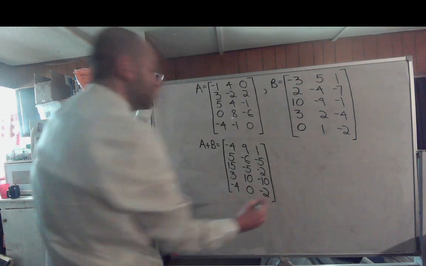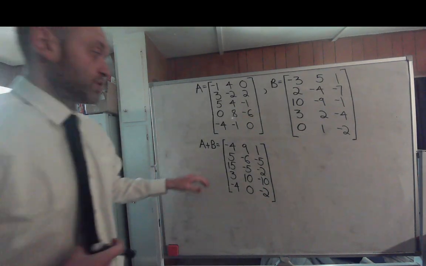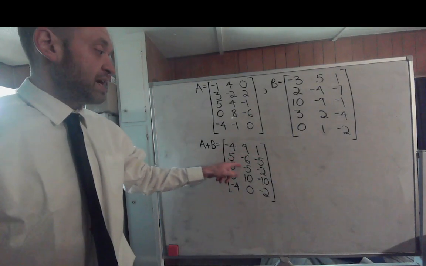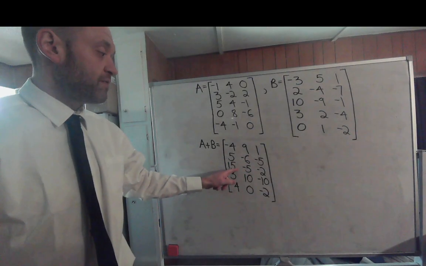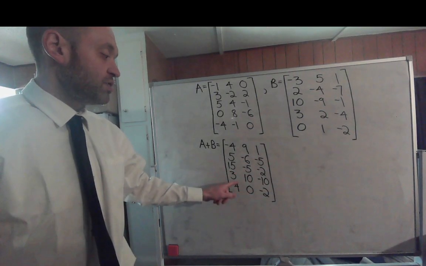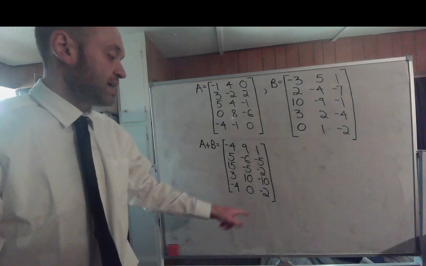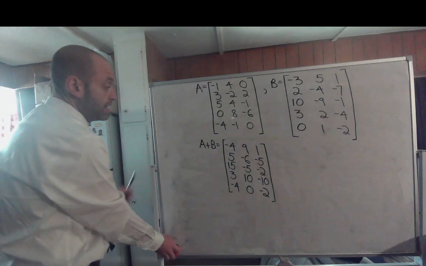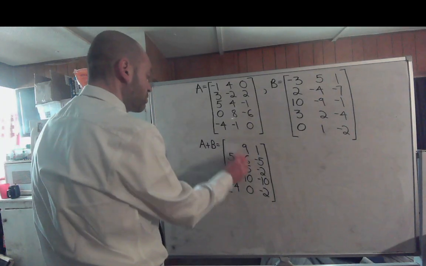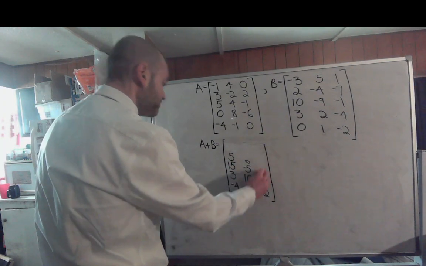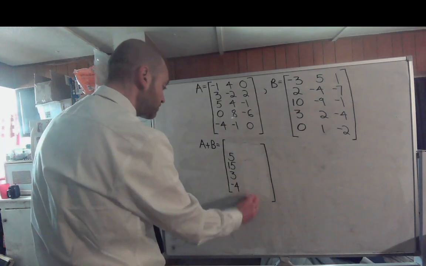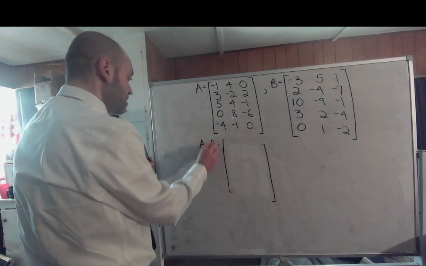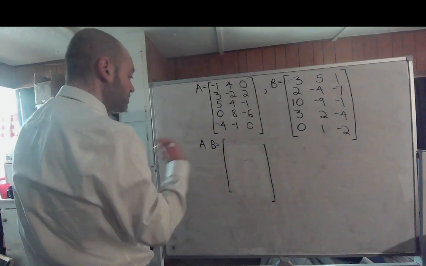So your result should be yet another 5 by 3 matrix with entries negative 4, 9, 1, 5, negative 6, negative 5, 15, negative 5, negative 2, 3, 10, negative 10, negative 4, 0, and negative 2. And yes, it's true, we're about to do A minus B. You knew that was coming, right? Okay.